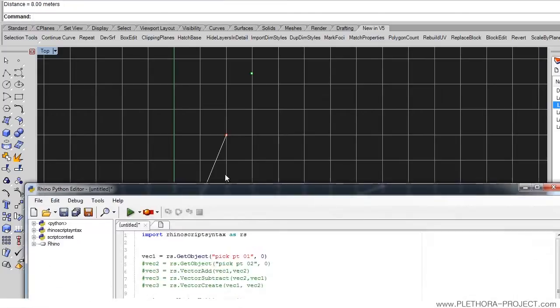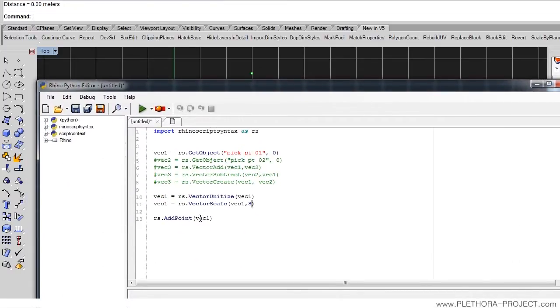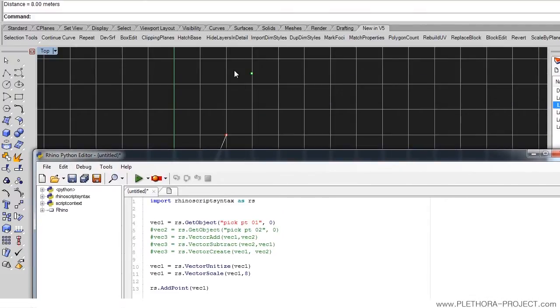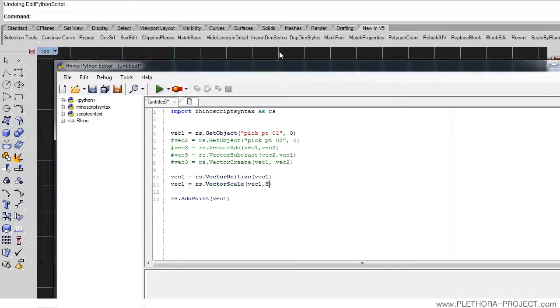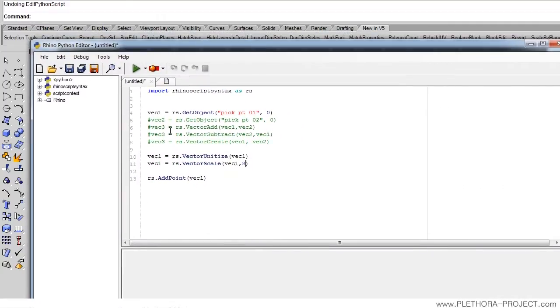So we're combining these two operations, unitize and scale, in order to achieve this point.